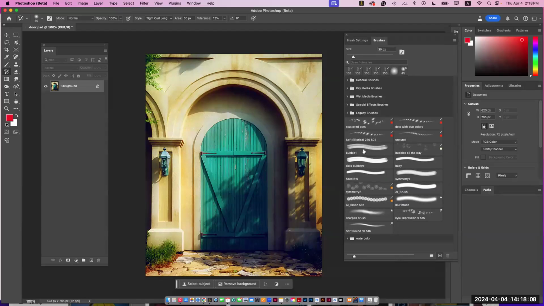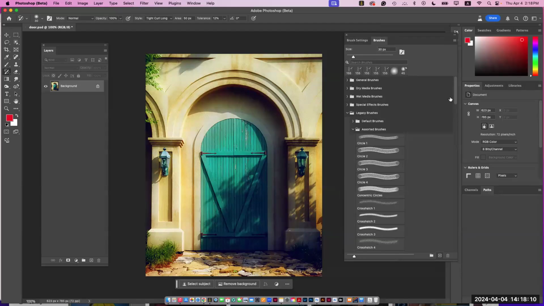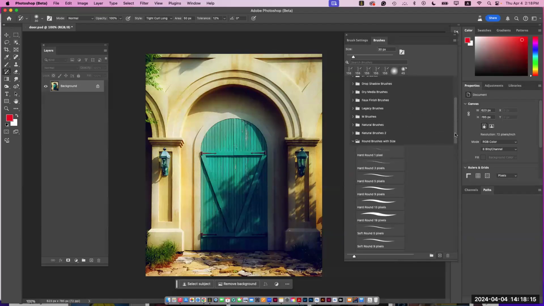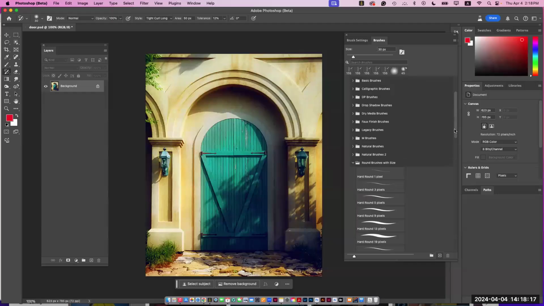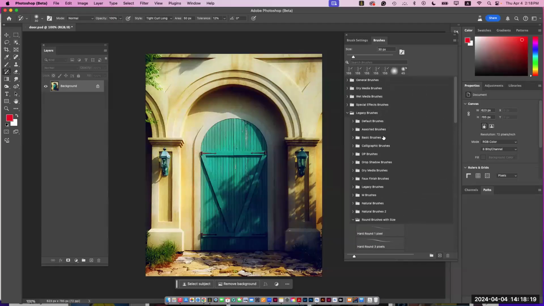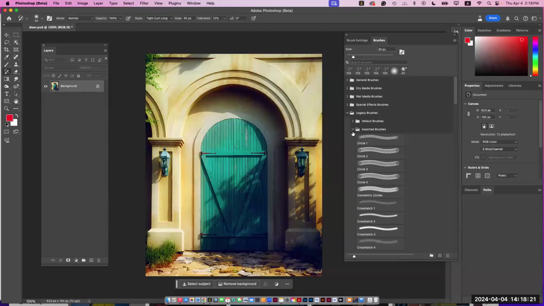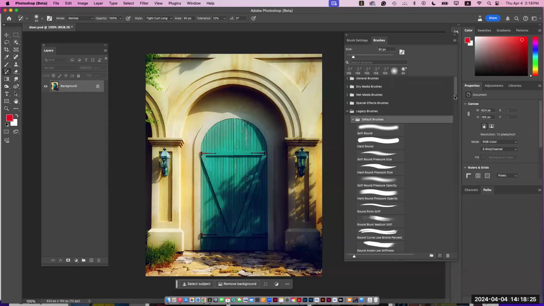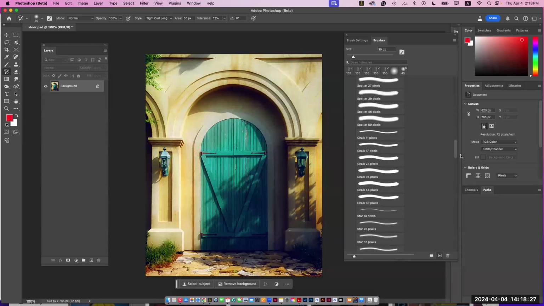I might go into my legacy brushes, and then maybe to assorted brushes or default brushes over here. In the default brushes, you see the old-fashioned brushes that you had from before. I'm clicking on that, and this one is an art brush.